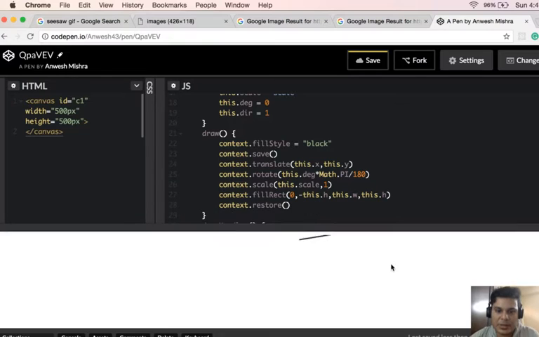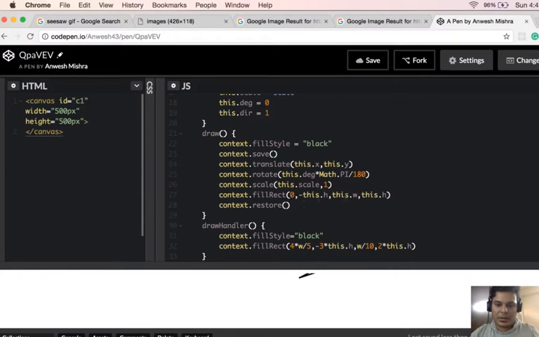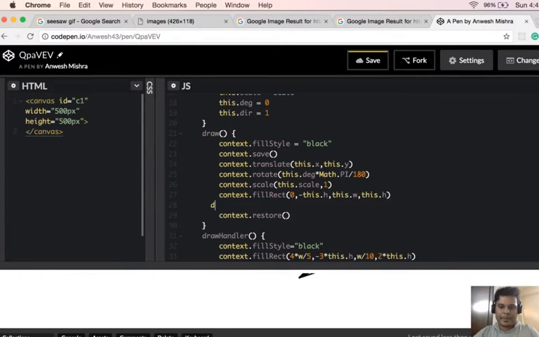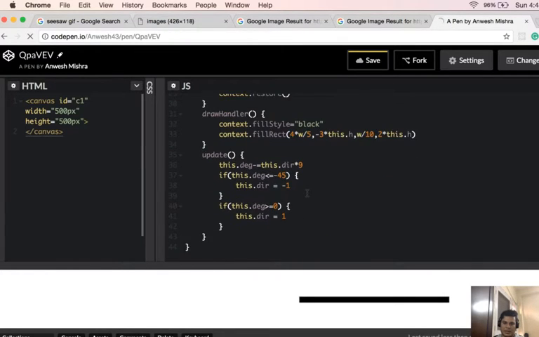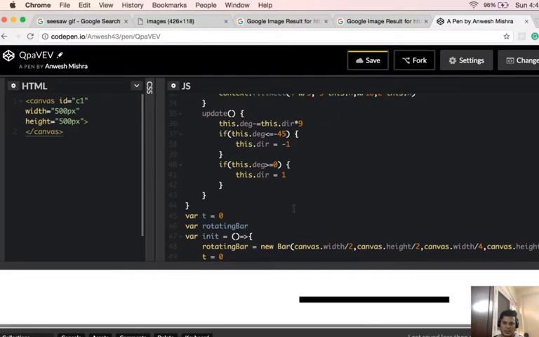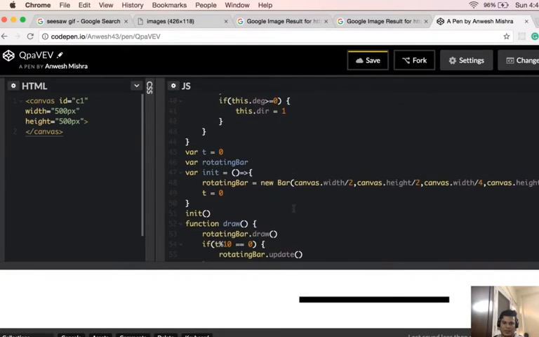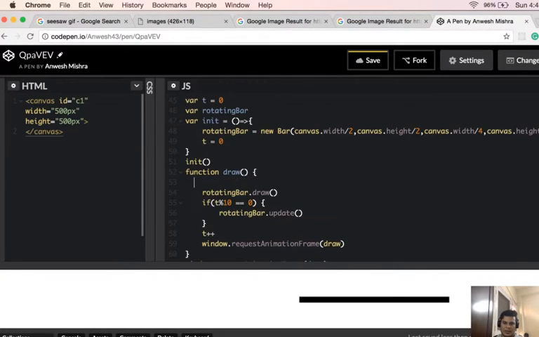The only issue is I haven't called this draw handler method. And this will be this.drawHandler. Don't give me an error here. And we also have to clear the rect. You have to clear the canvas on a regular basis.